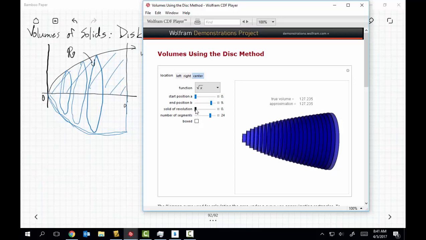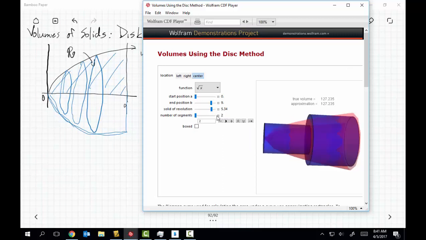Now look at the solid of revolution. This one's pretty cool. As I wrap this guy through 360 degrees, can you see it in there? That's pretty amazing, huh? God, I love technology. It's a good thing because I got a PhD in it, right? All right, boom, look at that. See, as I increase, even I could, oh, wow, that's pretty cool. Look at this.